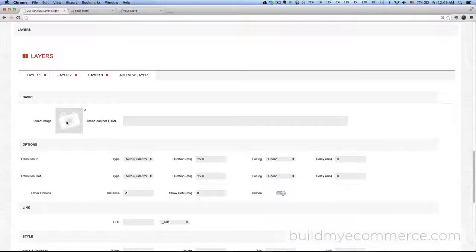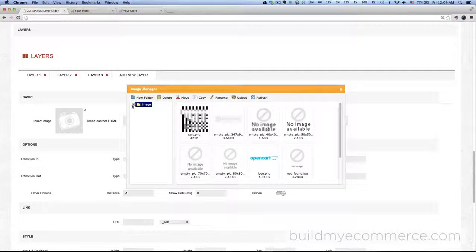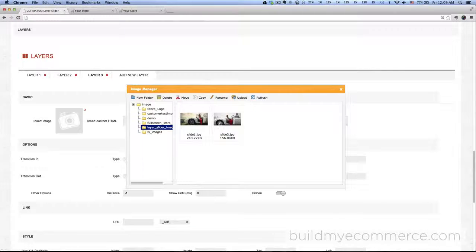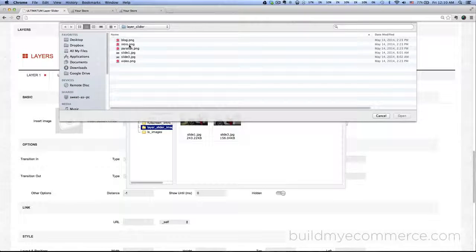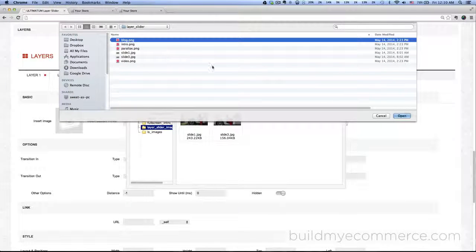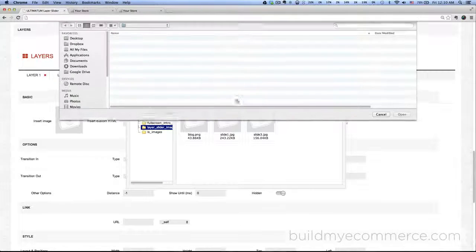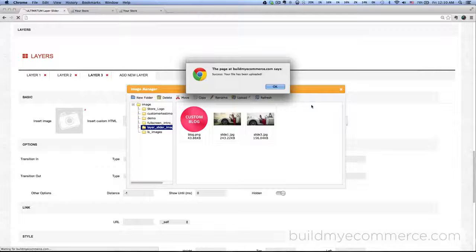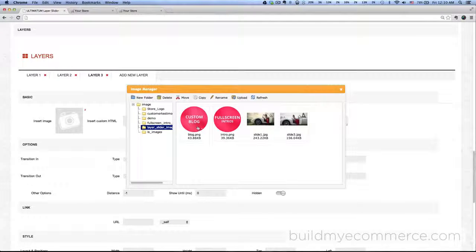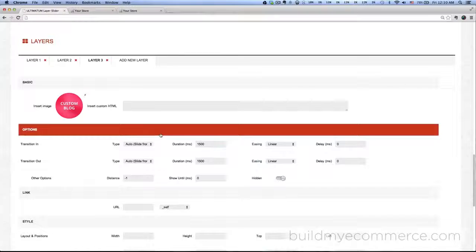Click the icon next to the insert image, and then go to the layer slider image and click upload, and let's click this one, blog, and then let's upload one more. Okay, so let's select this one as my first title image, and then for the type, for the transition in, let's change that to top because it's coming from the top.